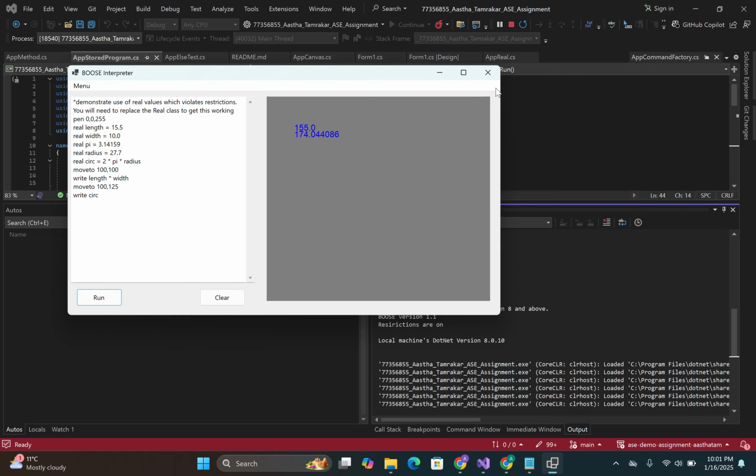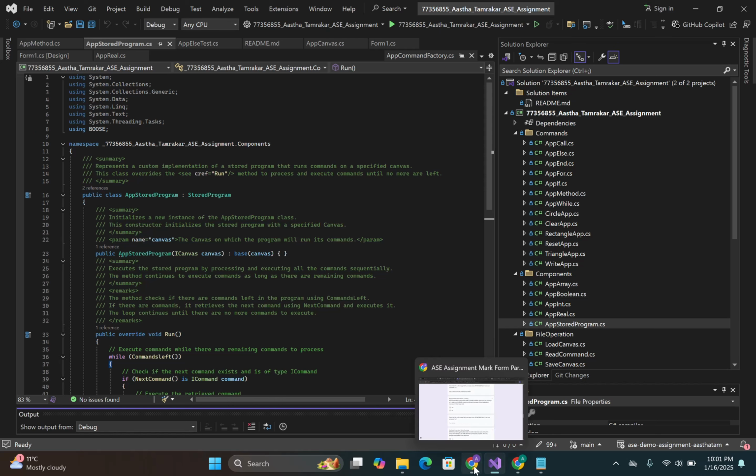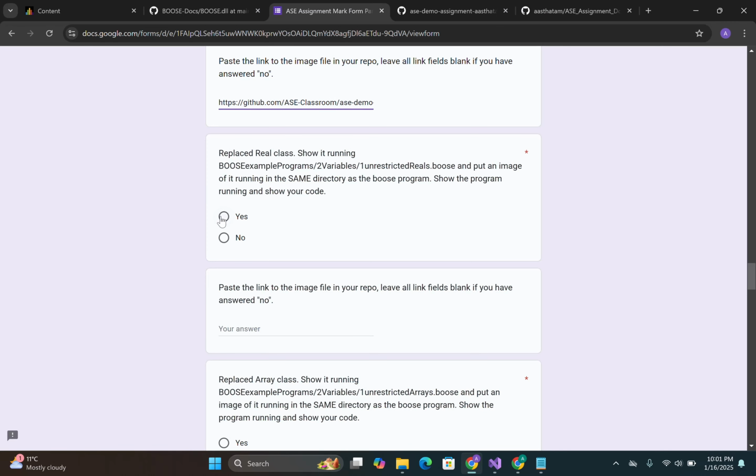Here you can see this is successfully running without any issues.